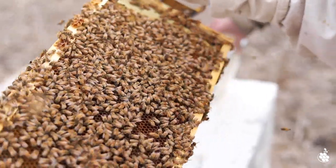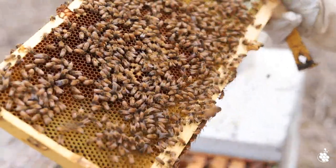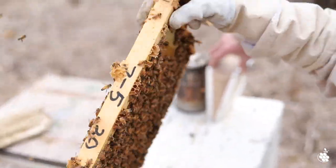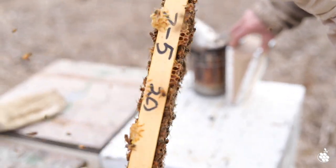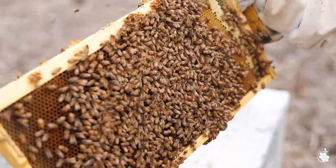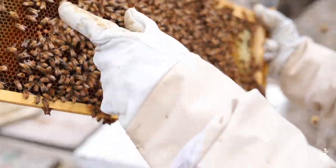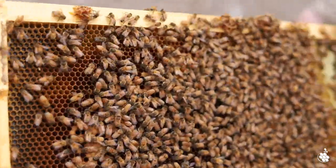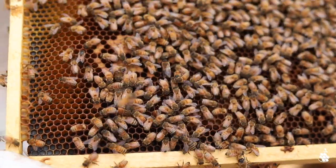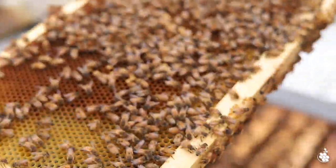I haven't seen her yet. So we try to date the frames, but that gets busy in the summer too. But even though this one was built in 2020, it still looks really good. We go by the color of the cells. Once it gets really dark, then we want to get rid of the foundation. And I can see that's some of your foundation down there. Probably some of the first that we got.